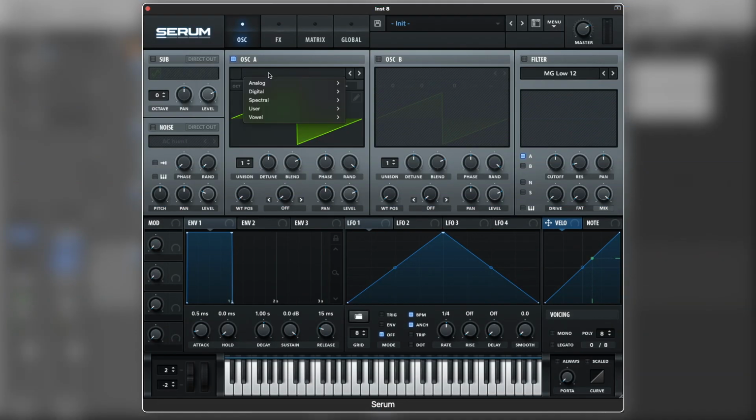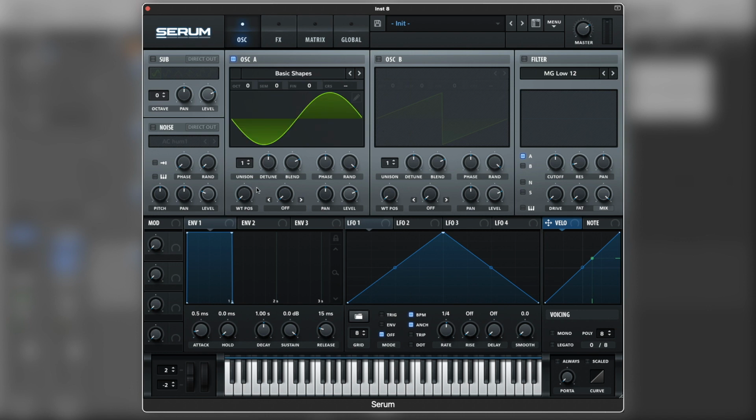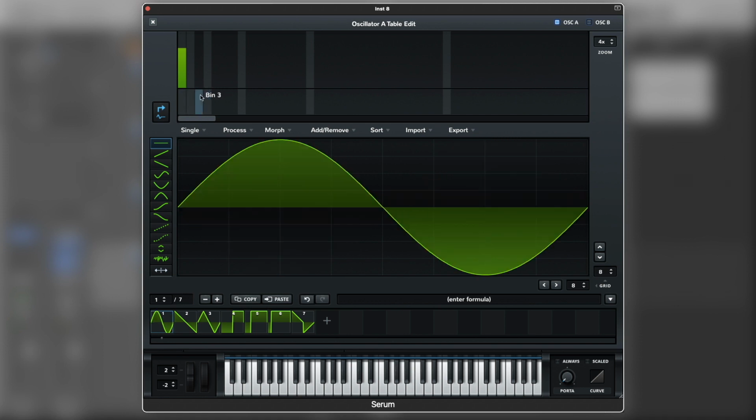So for the sub, we're going to select basic shapes, the sine. We're going to get it random down. And now I'm going to open the wave editor. Just going to remove the phase, so invert the phase. And I'm going to switch off this one here so it doesn't move.